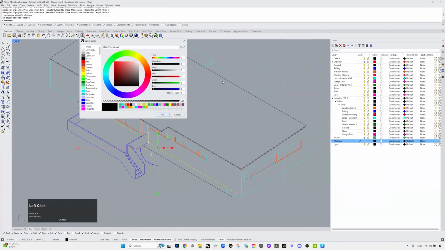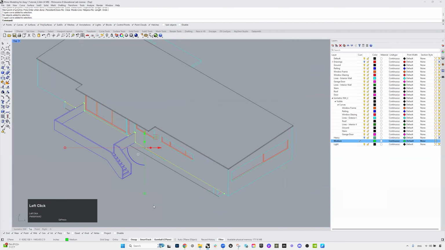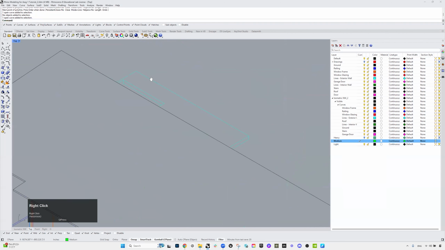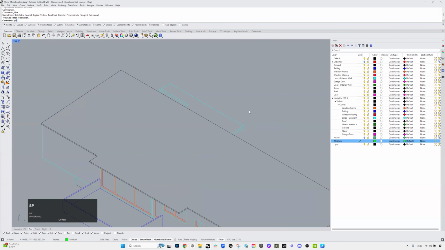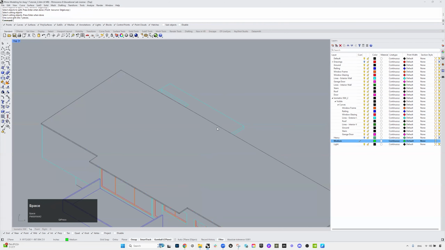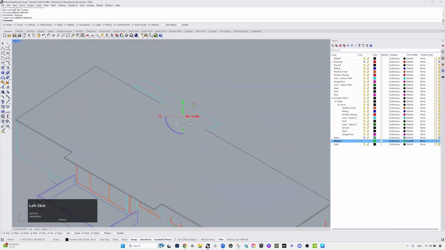Select the object, and I'm gonna change the color to, let's say, green over here. So now this is separating this geometry, and I can do the same thing for this as well. This time I'm going to split this line between these geometries, and that didn't quite work because this is grouped.